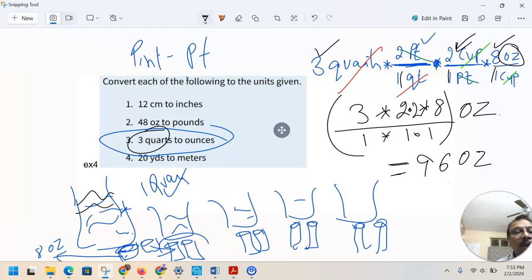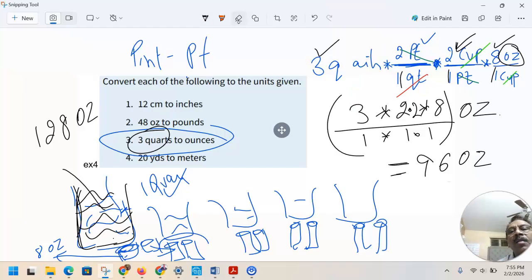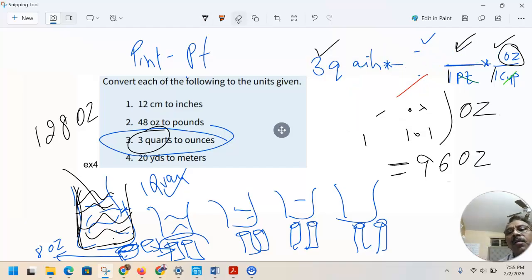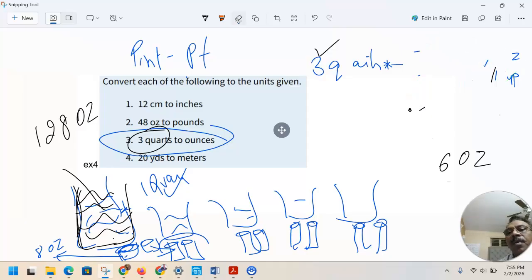Otherwise, another way to do a shortcut is this: every gallon is 128 ounces. So instead of writing all these steps here, we could also use a shortcut. Instead of writing the in-between step, you can avoid it and say, okay, let me convert directly from the three quarts that you have. So three quarts, okay. We can write this.